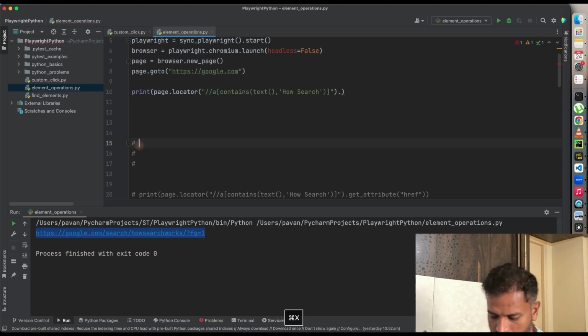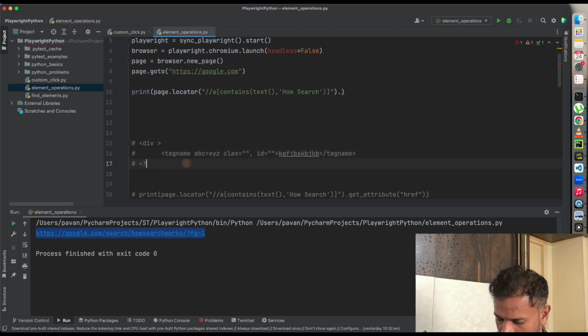You might have seen something like a div with some element, and then you have your thing, and then you might have the closing tag. When I say inner text, that means whenever I point to this particular element, it will bring all the text from inside it.